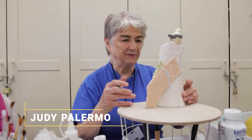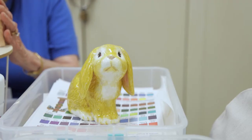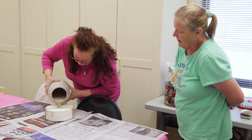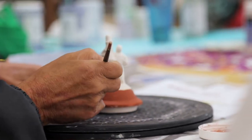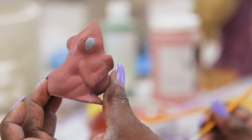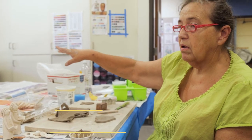I forgot about that. I don't do much in clay — I mostly do ceramics. You build things with the clay, but this is already made, already poured. You get it and start from scratch: painting it and firing it, and there you have the finished piece. I don't pour anymore.